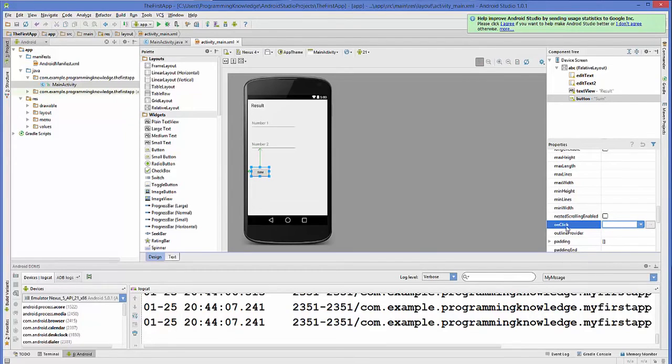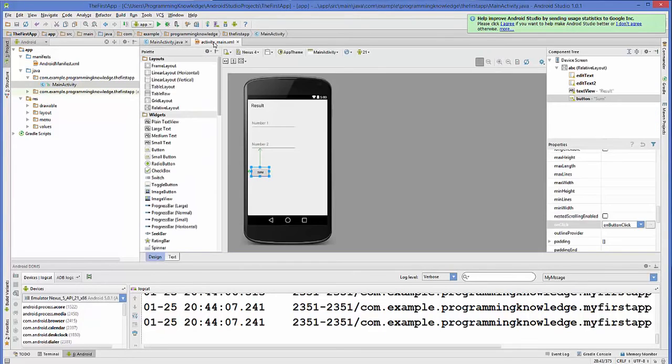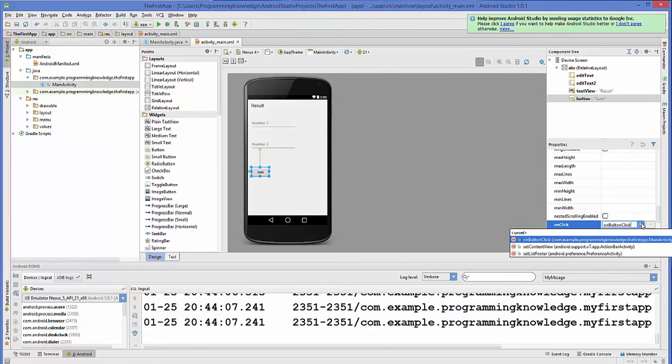Once you are on the onClick property, you can click this combo box, and you will be able to see this onButtonClick method automatically appearing here. Okay, so this method which we have created, when you go into the design view, you will be able to see this onButtonClick method here.